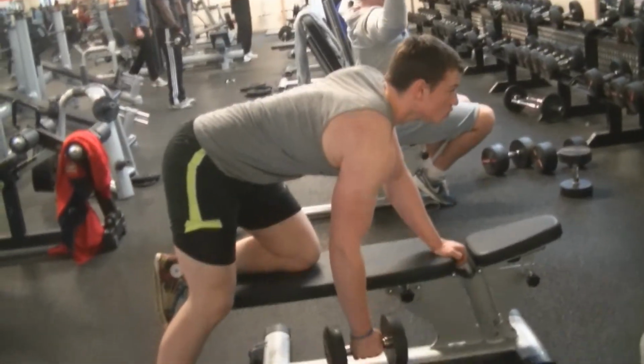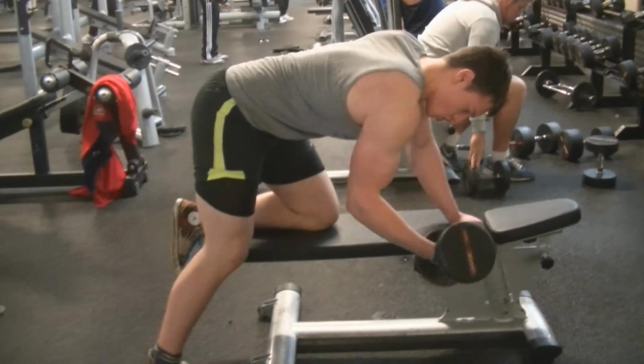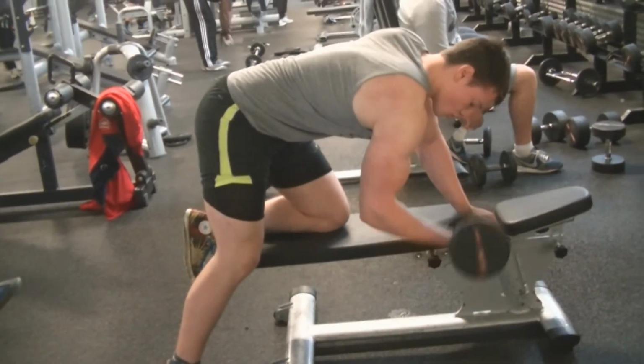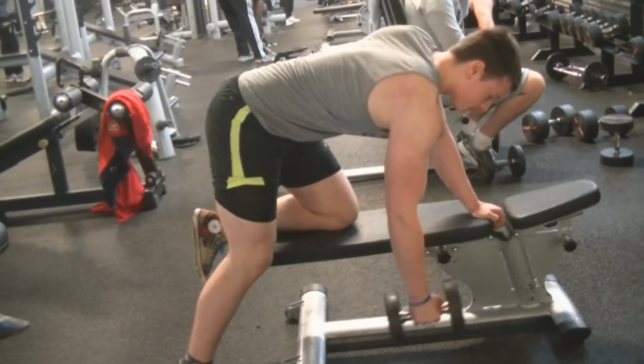As you see here, we're going to show you from a side view. So you see where my shoulder to elbow is, staying in place the whole way, and my forearm is just moving up. And I'm turning, once again, the inner head of the dumbbell out to my shoulder, trying to contract and squeeze the whole way.